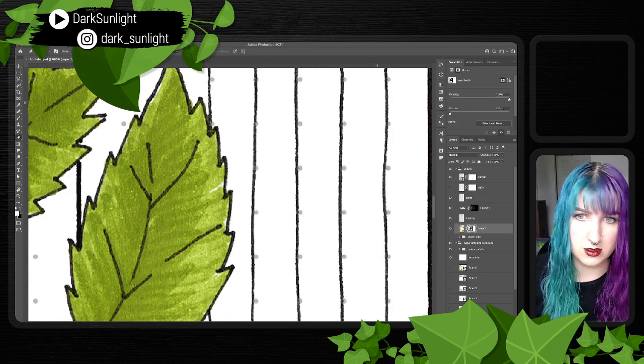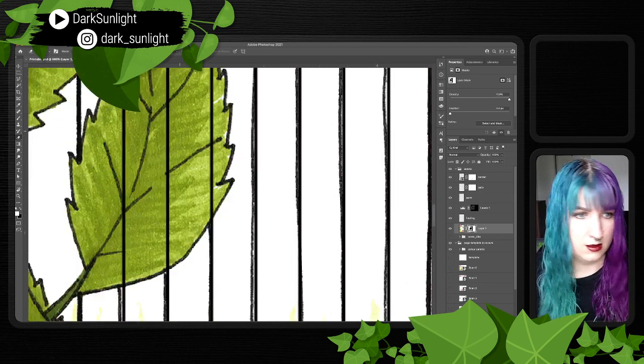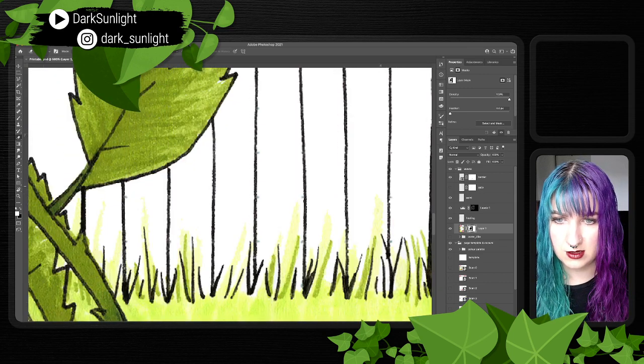Oh, it's the template. I'm going to take the template in. Okay. And then hide gate for now. I'm just going to take out all of the hand-drawn stuff.